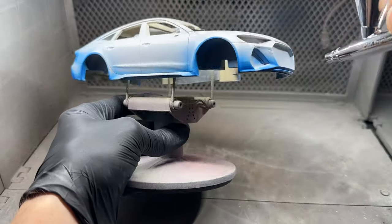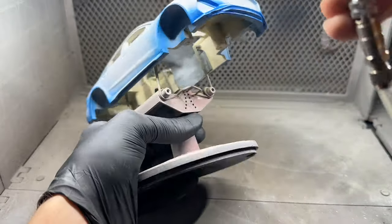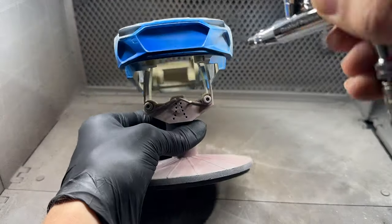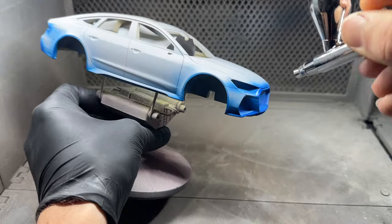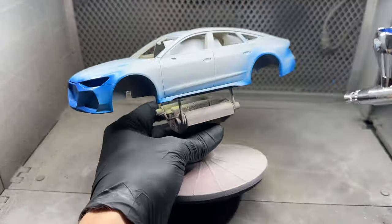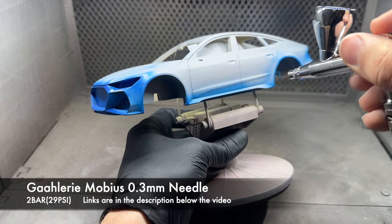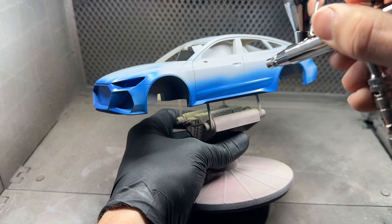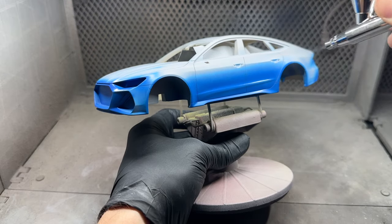Now on that car there weren't really any carbon fiber parts on the exterior, nor really any silver parts, so I'm still a bit contemplating on what to do there. Should I just go for gloss black, gloss carbon, or maybe even matte carbon, or add some silver trim as well? Do let me know down in the comments, and also for the wheels, which wheels would you like to see me use on this build?